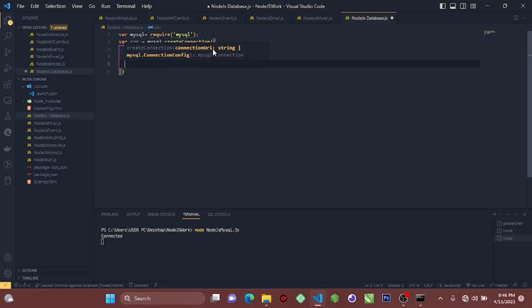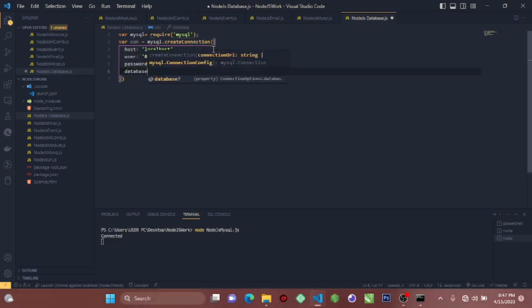Then password. What's the password? Yes, that's the password. Then also we have database.